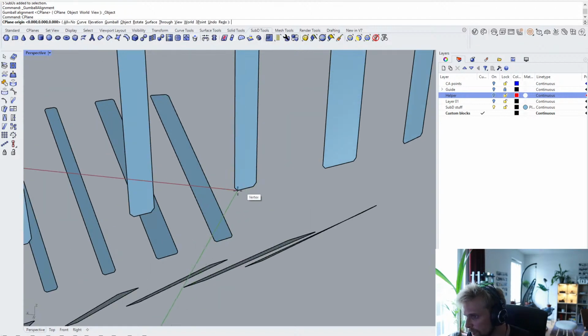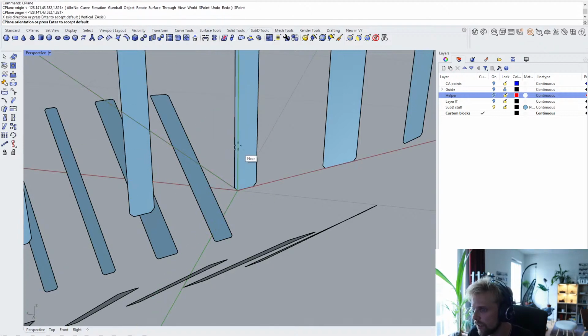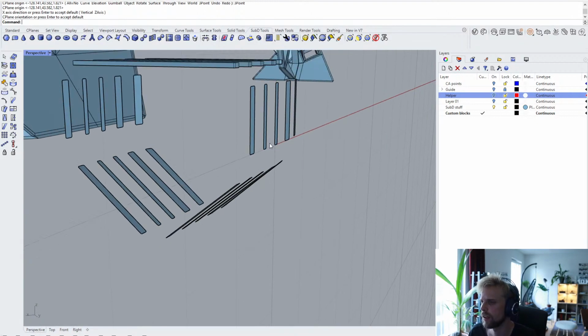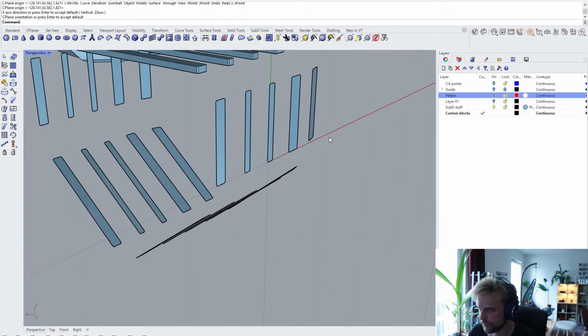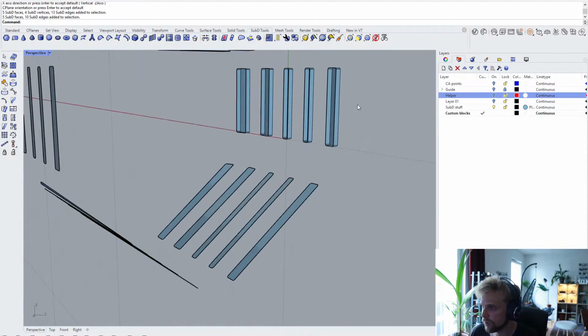C-plane, sure. Nope, come on. 3-point C-plane. What? Come on. Extrude 0.05. There we go.